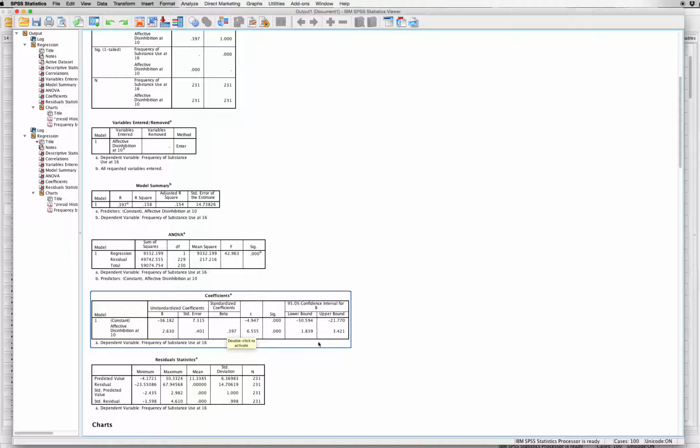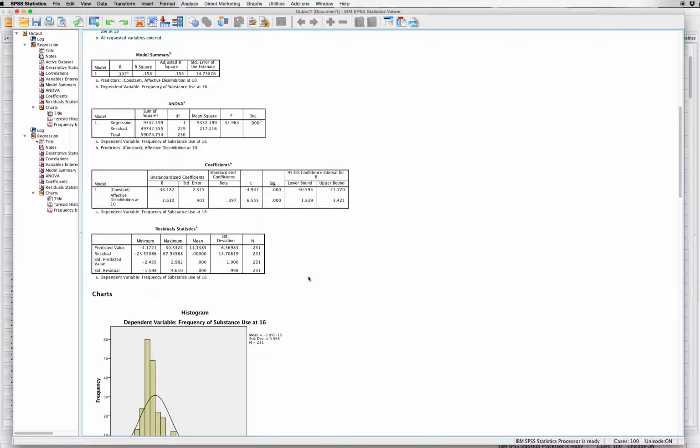But pretty much, if you have either the beta value or the B value, you can get the values for each one of those. And the same goes for the confidence interval: because you have the confidence interval for the unstandardized, you can use those values to get the confidence interval for beta. Again, you would use the same formula, but you would have to calculate each one separately. And again, you can refer to the book to get that information. You are also already familiar with how the values in this table relate to each other, so if you need to review those, you can look back into your homeworks from previous labs.